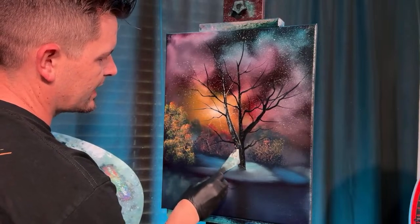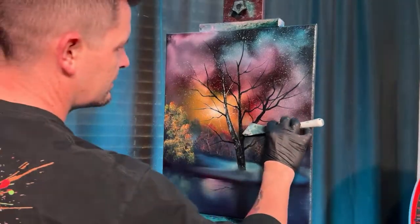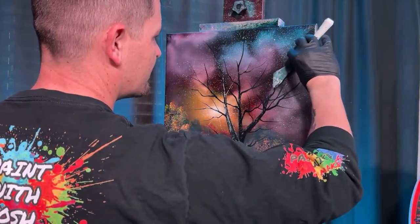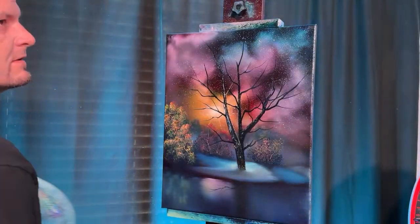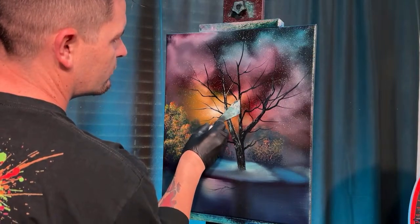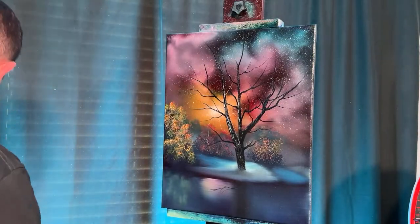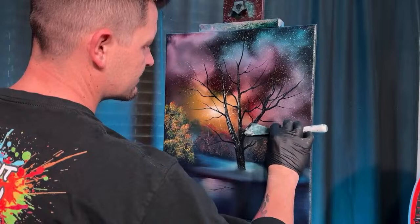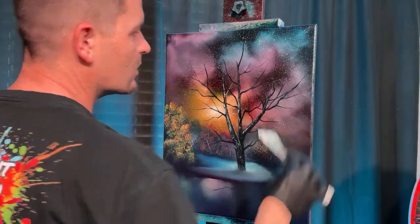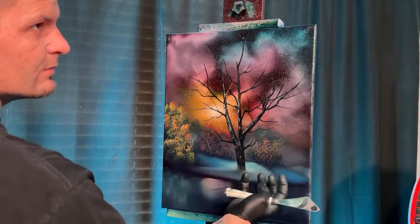Right? Down here where we get around the bottom, we kind of tap at it a little bit, create that barky feel to the tree. Very cool. Come back in here. Grab it up on the tip top of this guy. Out there, out here. It's got that one branch way up there. Little guy in there. All these little things. We're going to help highlight our tree and make it look more rounded. Especially if we can leave that little dark line around the back, right? You don't want to cover up your whole branch in white. You have to have a bit of darkness back behind it. And that helps it look more 3D, right? If you had all this covered, it wouldn't look like it was round, right?